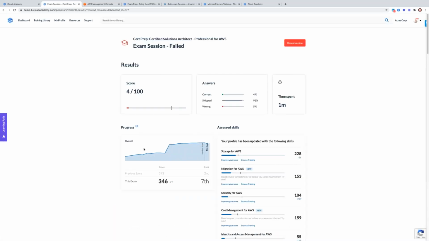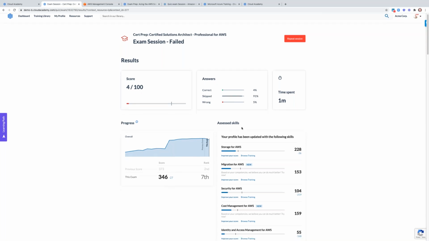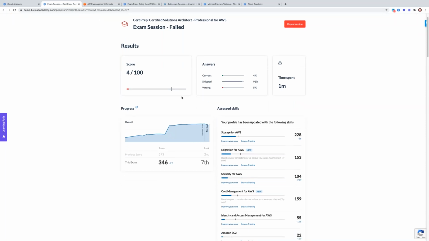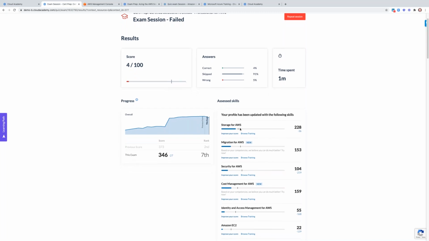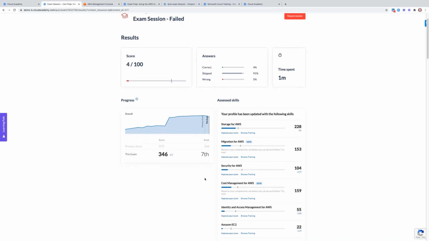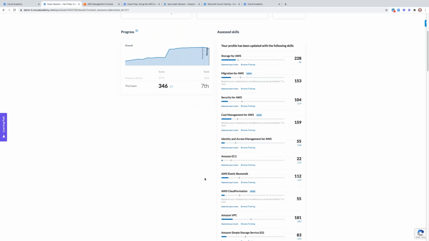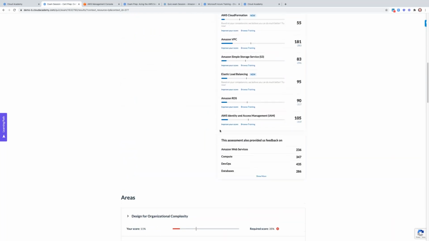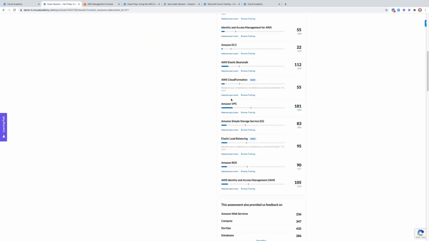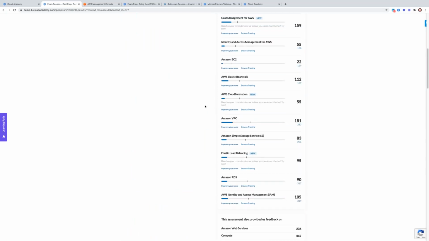Upon completion of the exam, you'll see how your skill profile is affected. You'll see your overall score based on your correct, skipped, and wrong answers. It will tell you which areas were assessed as you consume this exam. So it makes it really easy to go in and fill in your gaps. So if you've completed this entire learning path in its entirety, and I'll scroll down a little bit here so you can see the domains that are covered, you can make it really easy for yourself to go in and fill in your gaps on the domains where you're lacking versus having to take that content all over.